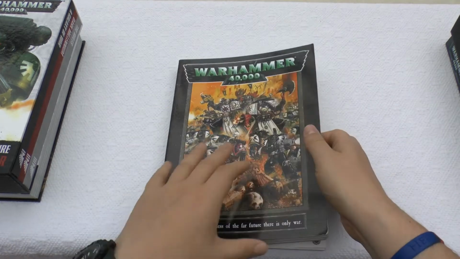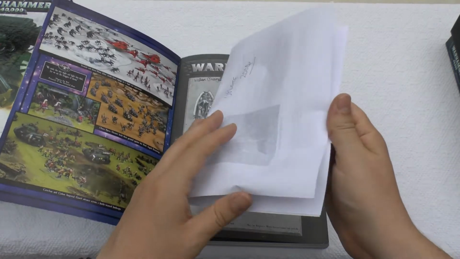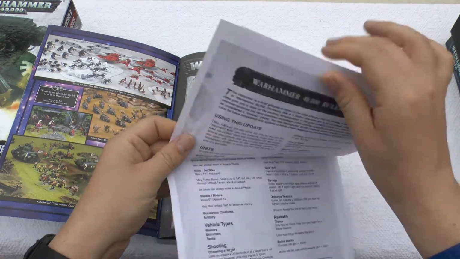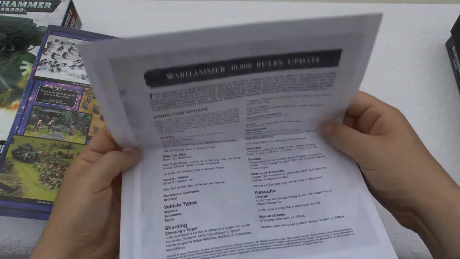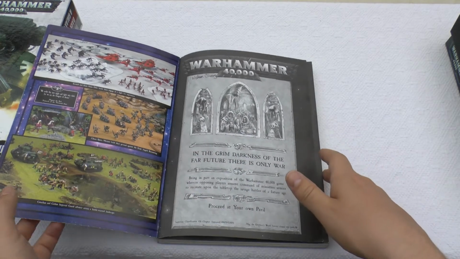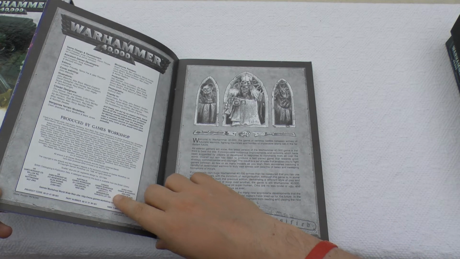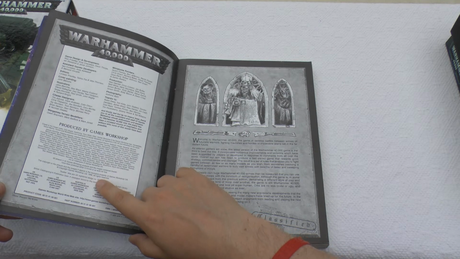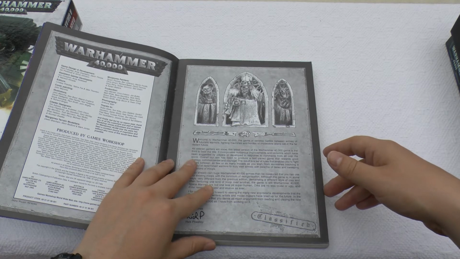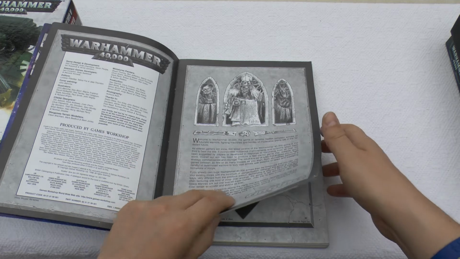So this is the 3rd edition rulebook. I don't know why, but I've got an update thing here, and this must be the rules update for 2004. I mean, that's to do with the 2000. I don't know why it's in here, but yeah, produced by Games Workshop. What date have we got here? We've got 1998. All right, so I may have got into the hobby around that time, 16 years ago. Yeah, probably that's about right actually.